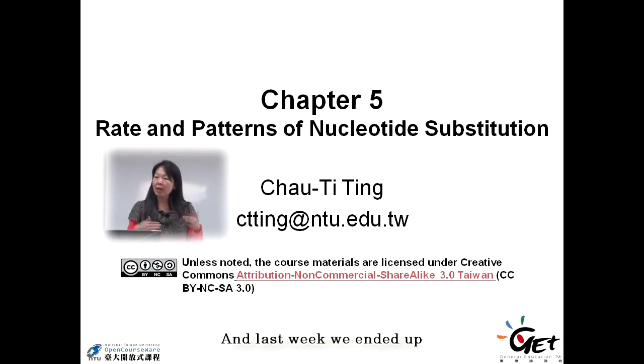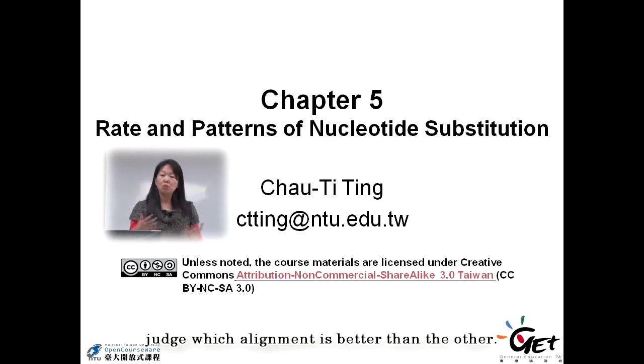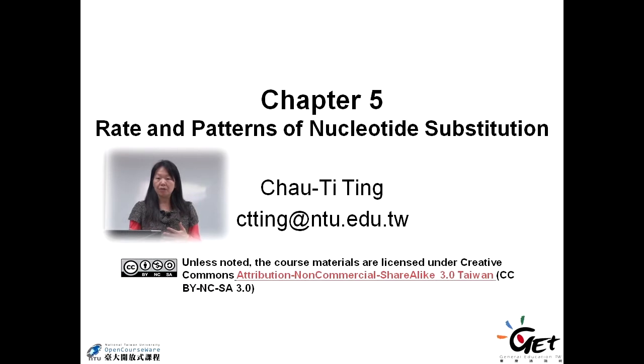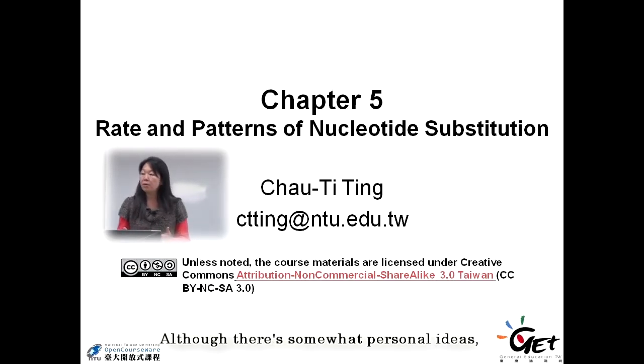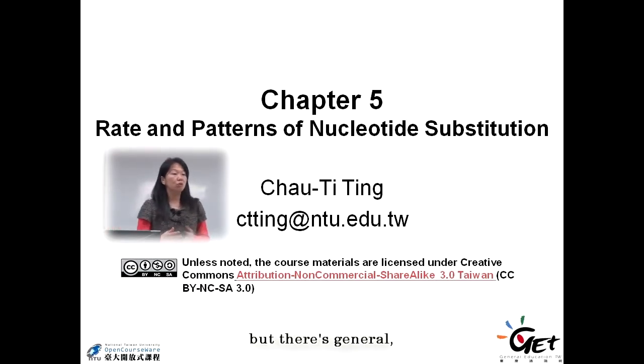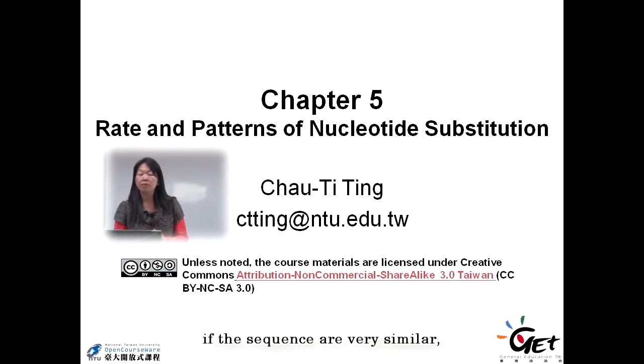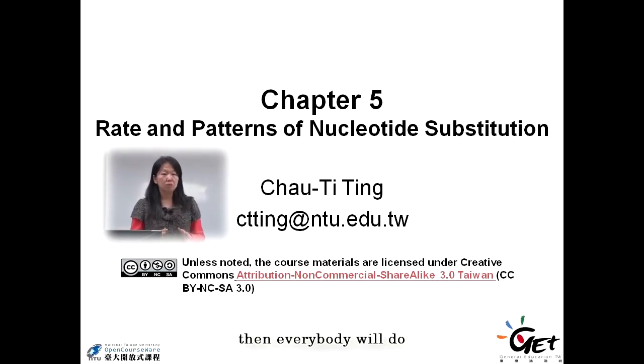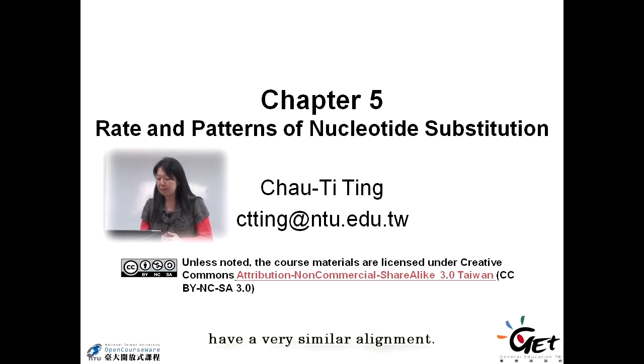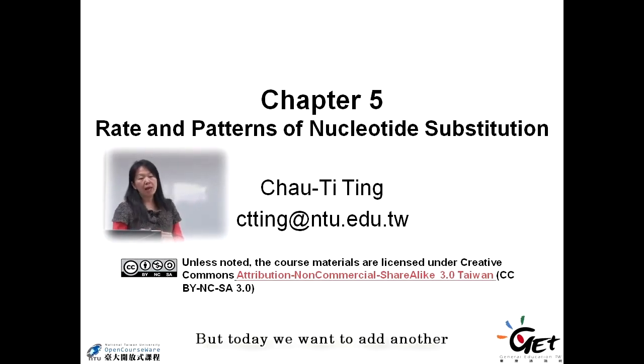And last week we ended at the point where we discussed how to align the sequences and how to judge which alignment is better than the other. Although there are somewhat personal ideas, there are general principles. If the sequences are very similar, then everybody will have a very similar alignment. But today we want to add another layer of differences: the rate of substitution.